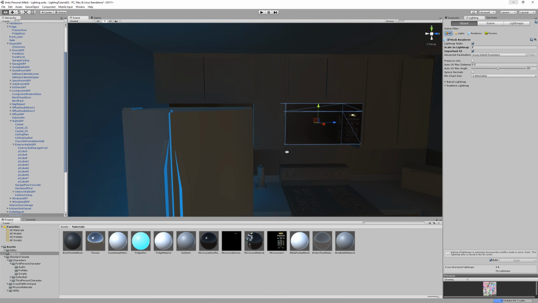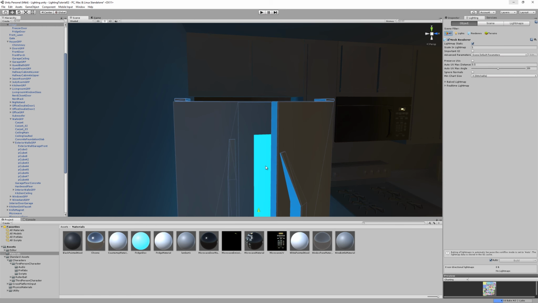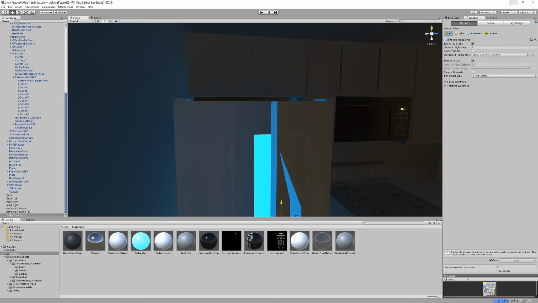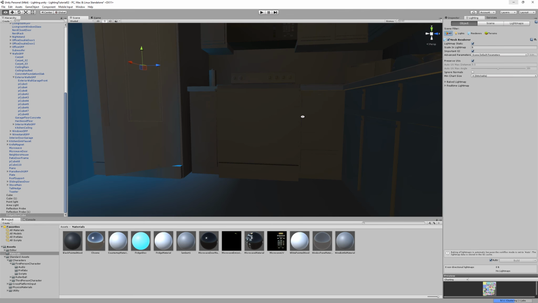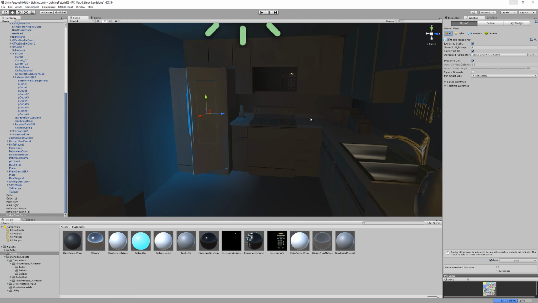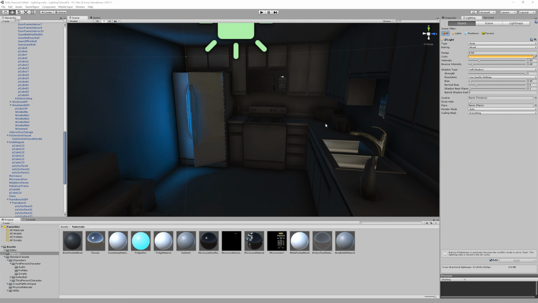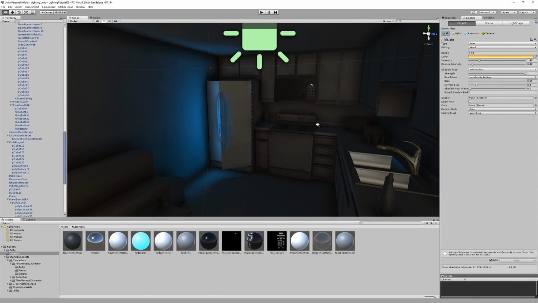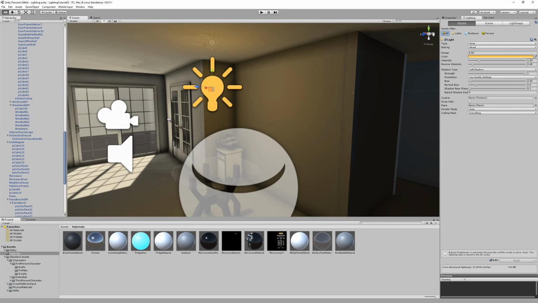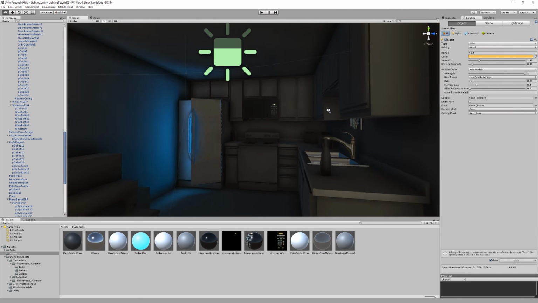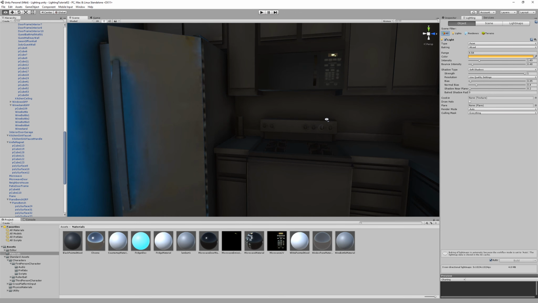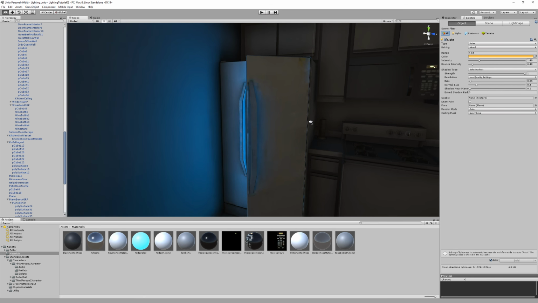I also want to do the same for this as well. So let me turn this up and mark it as important GI. But we're starting to see definitely more of the fridge glow. Okay, now in order to really highlight some of the glow stuff, I've turned off or down some of the other lights in the scene. And I've still got the resolution down pretty low just to keep it from taking forever. Now, really, the fridge looks pretty cool.